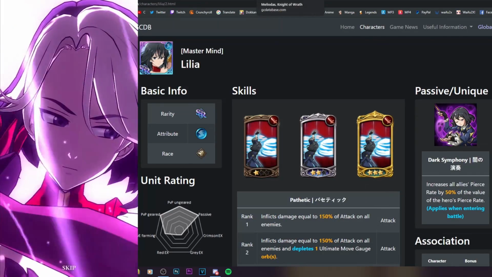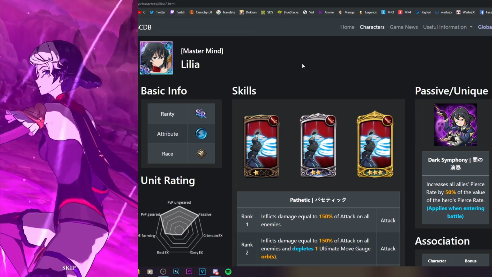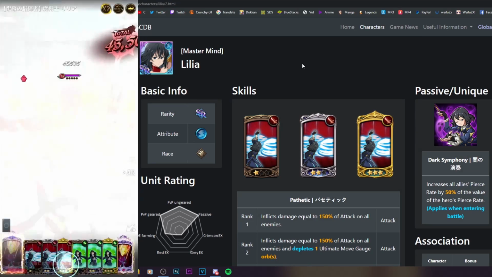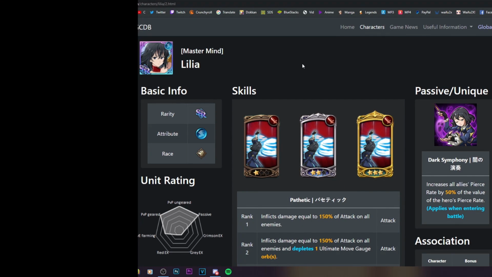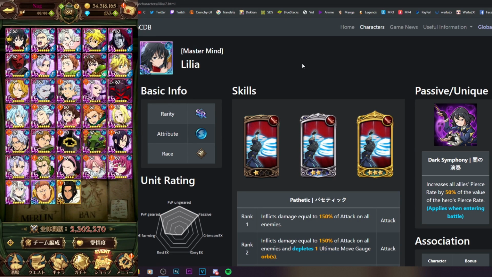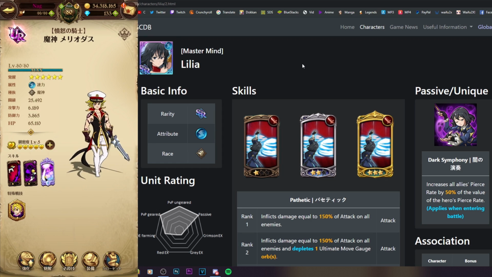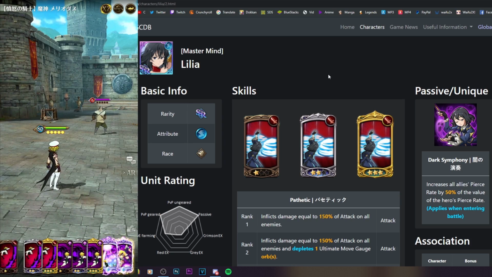He comes out like a week after Lilia. So Lilia, how they do original character banners is they are guaranteed at step 10. I should have been using Meliodas right here. Let me pull them up. How they do original characters is they release a step up that costs 240 gems to do all 10 steps, and the last step is a guaranteed copy of the new character. So Lilia is guaranteed. Saving for her is key.